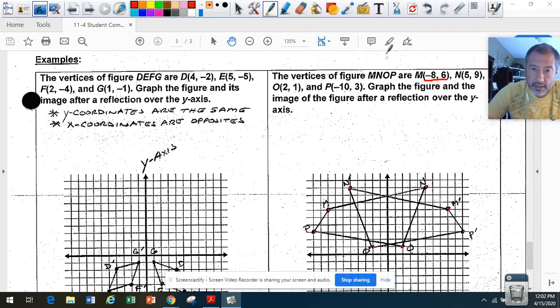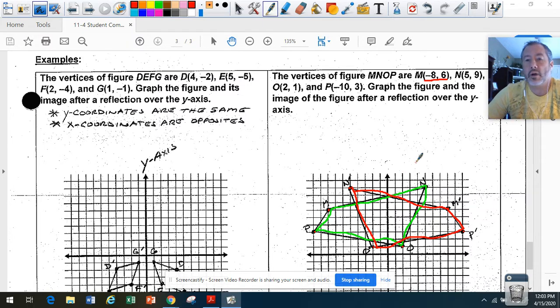So here, I'll show you my original first. We'll do the original in green. The original was right here, up here and down here and across over here to P. Now we'll do our prime. Here's our prime right here. We have reflected it across the y-axis. And as you see, it does intersect with the original.